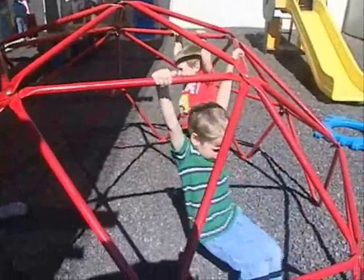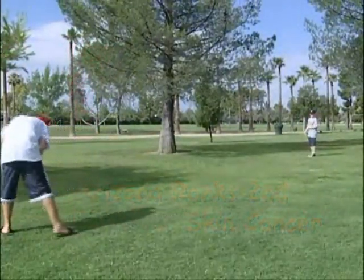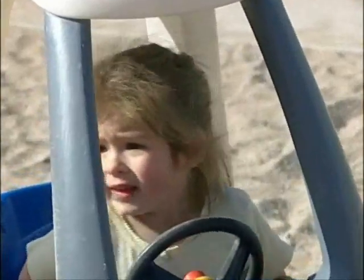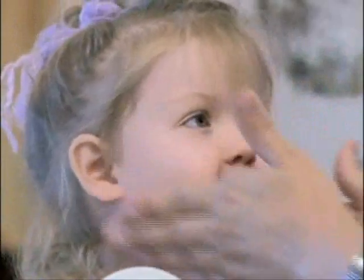The sun is part of what we love about living in Arizona, but it can be dangerous too when it causes skin cancer. Arizona ranks second highest in the world for the amount of skin cancer cases. Children are at greater risk for sun exposure for many reasons. Just one bad sunburn for a child can double their risk of skin cancer when they're an adult. We put sunscreen on the kids at least once a day, often twice, since kids love a little bit of outside time every day. And we encourage the parents to always put sunscreen on before they bring their kids in. And we always ask that the children wear hats when they're outside, and when it's a consistent policy, they do a really great job with it.